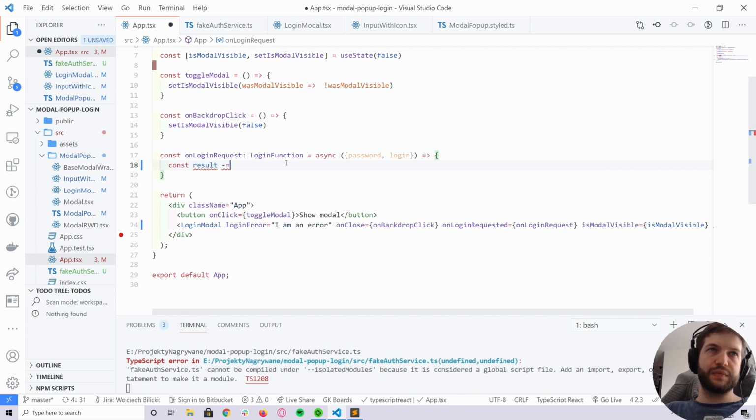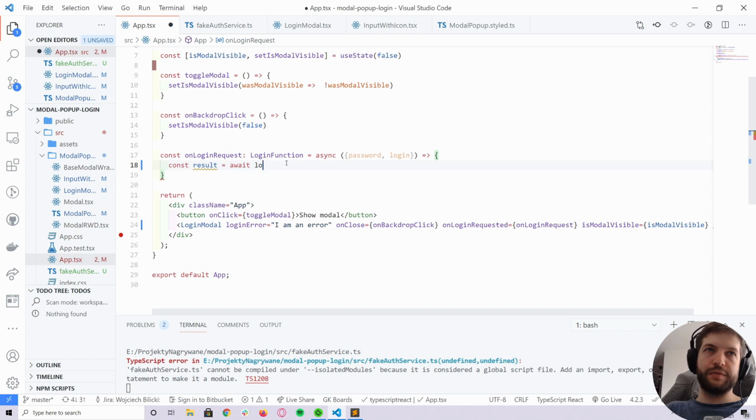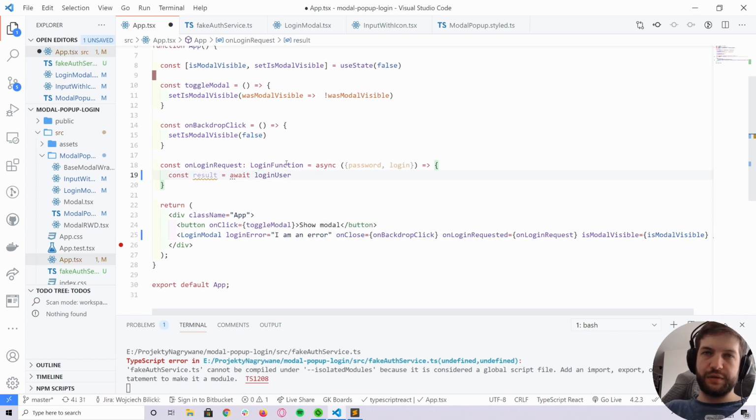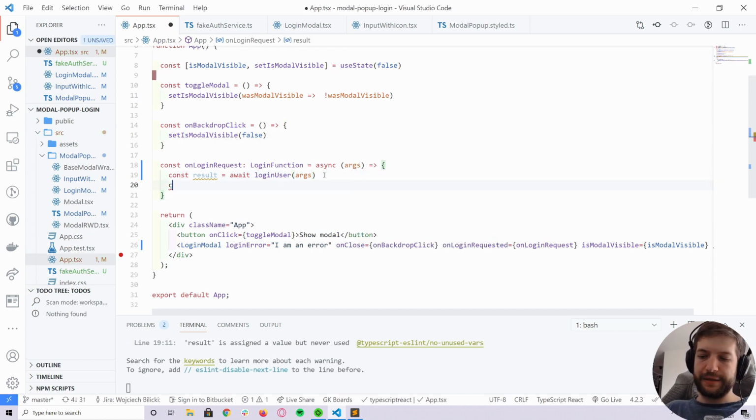Result. This is going to be the result of calling our fake auth login user, with, actually, I don't need to tag that. Okay, let's see the result.